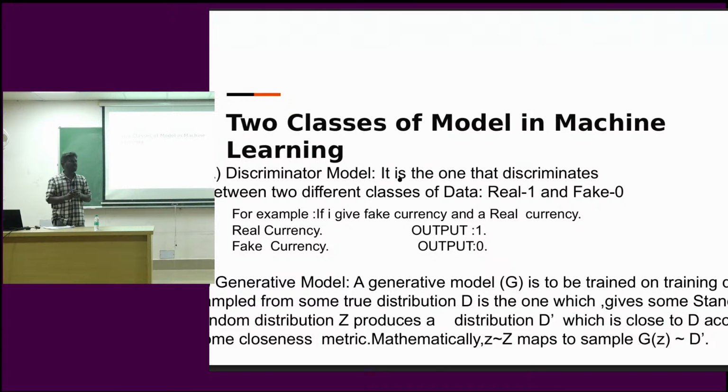So what we need to show, there is a mathematical proof in Goodfellow, right? What it says is that the generator generates samples which follow some distribution, and that distribution is the same as the input distribution. After the training, when these models settle down, this generative model generates samples which have a distribution which is the same as the input distribution.